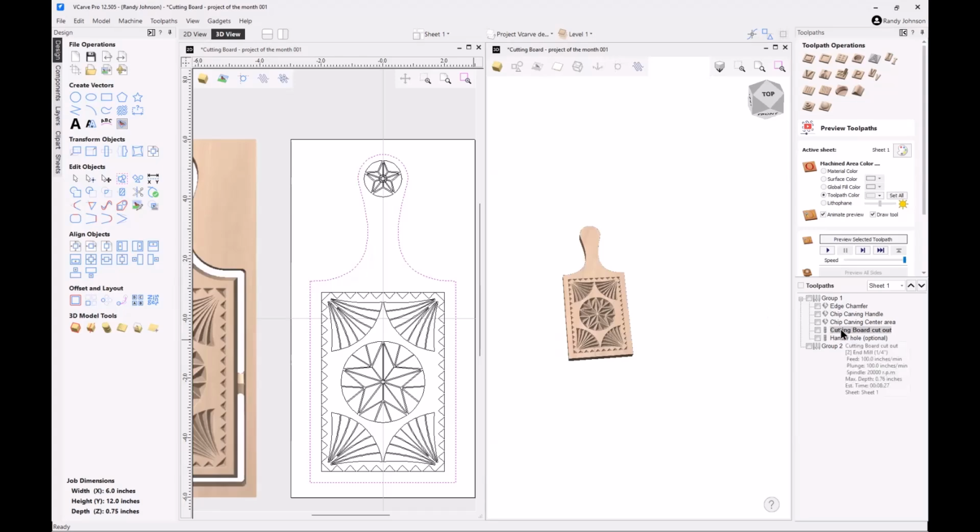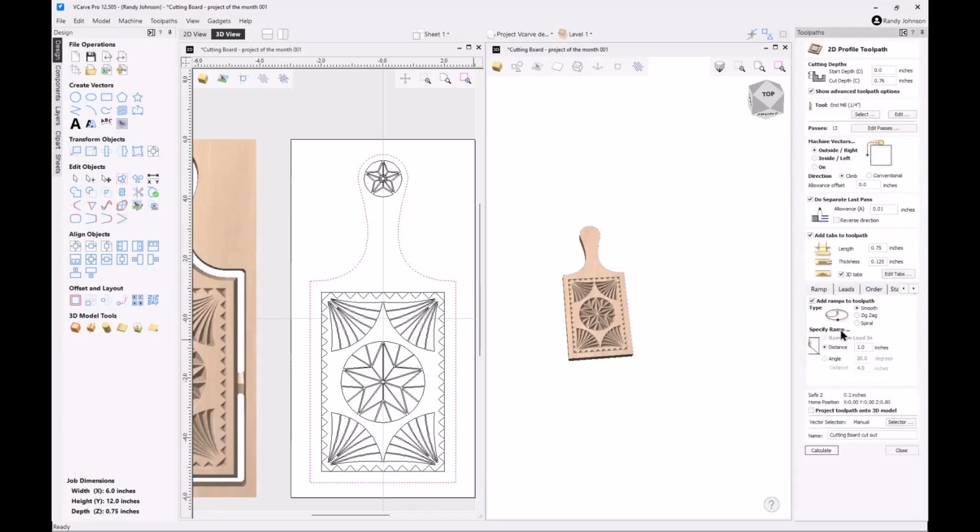The other thing, so let's go back into it. On the right side here is edit tabs. Now, if you haven't played around much with tabs, there's a couple things to think about here. What is the length, which you might also think of as the width of it. That's like the bridge length. And then the thickness, of course, is how thick it is. And there's two types of tabs listed here. There's what I call the standard tab. It's kind of like a brick. And then you've got a 3D tab, which is more like a speed bump.